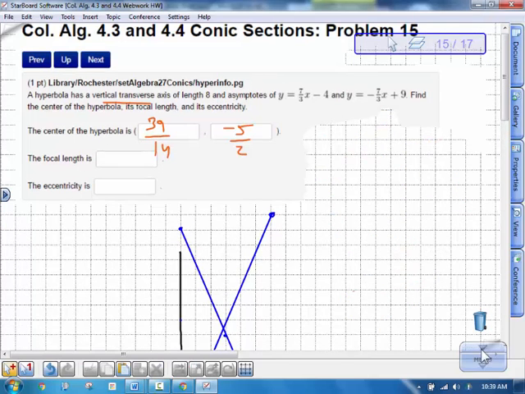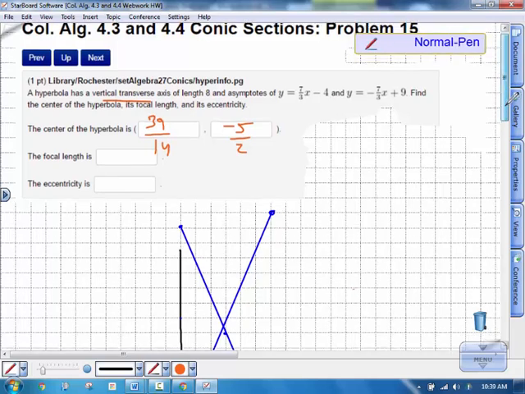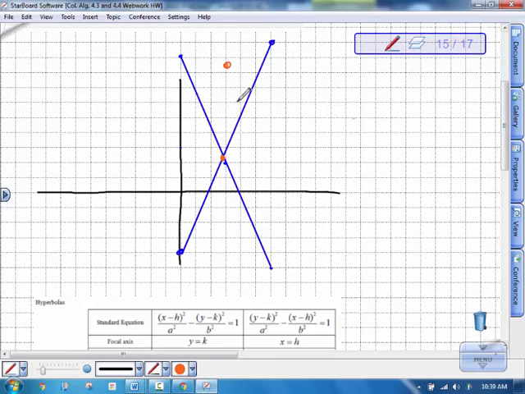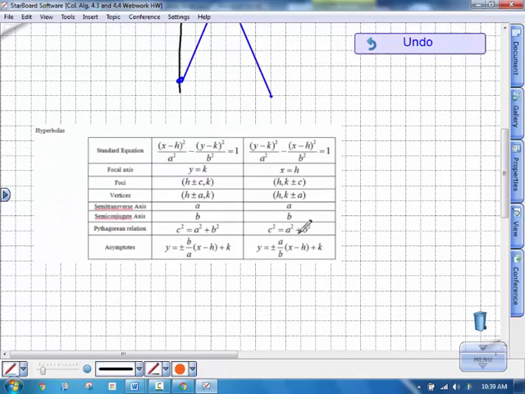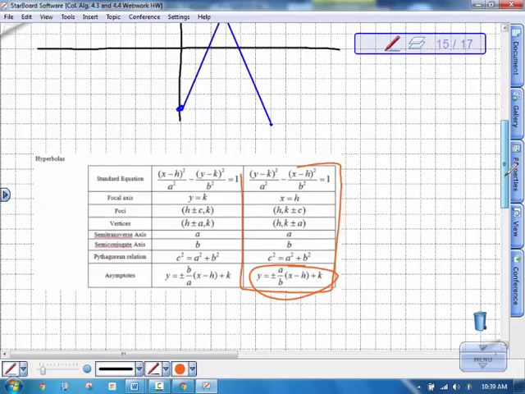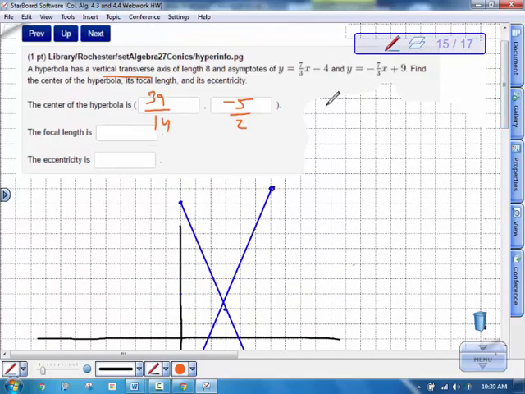Okay, so they want us to find the focal length. Now finding the focal length is pretty tricky. It's actually the distance from the center to one of the foci, but double that, because the focal length is the whole thing. So we have to find basically that distance from the center to the foci, which is C. And we can find C by using the information that's on here. I'm going to use this right here. You know, we're talking about this column where x equals number, we're talking about a vertical hyperbola. So we're over here. So I'm going to use this and compare it to what we have. So it's A over B.